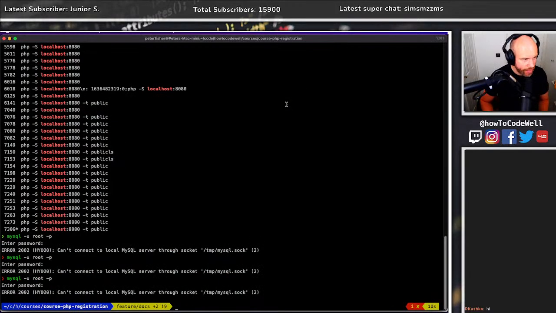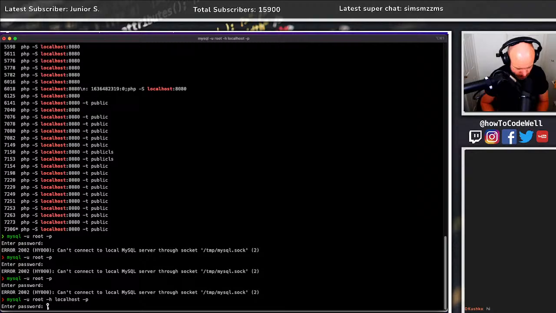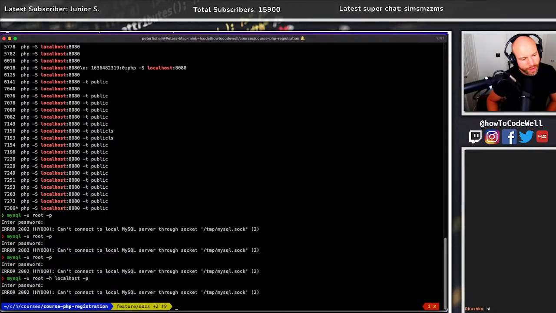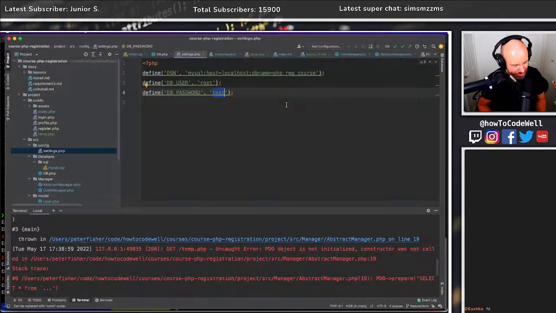Right. Can this work? So MySQL minus U, I guess we would do minus H for, that would be username, minus P, minus H for host, localhost, minus P. No. Brilliant.